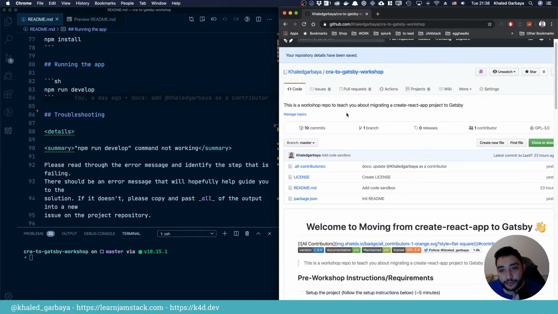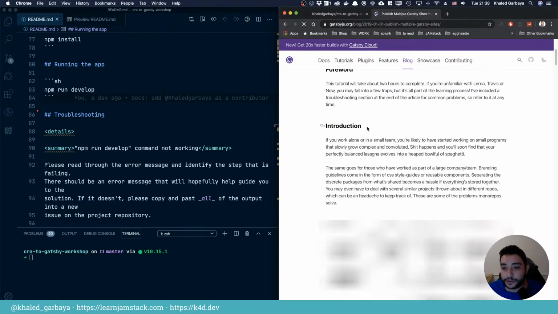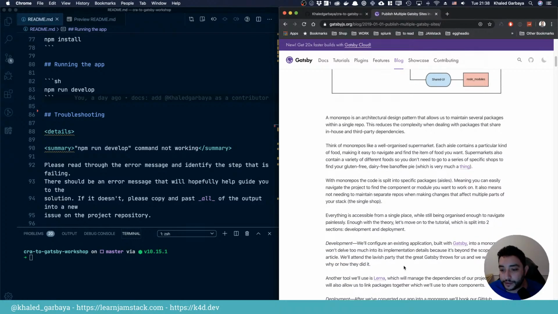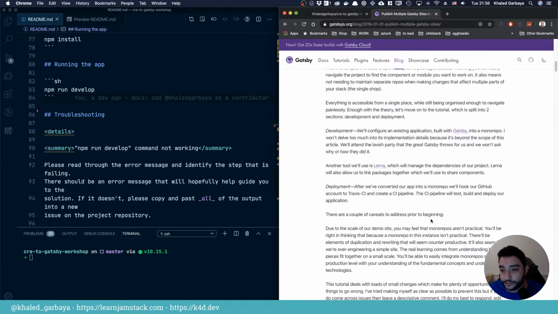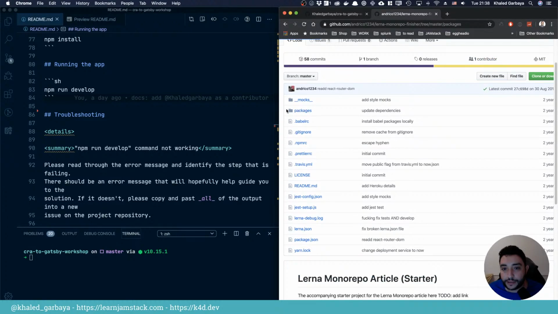have multiple packages? So I had that open yesterday, this one right here, and then there was the final repository. Okay, so this one had different packages.